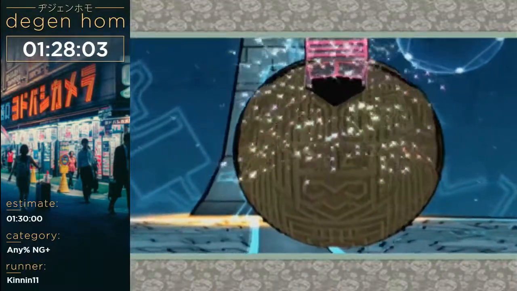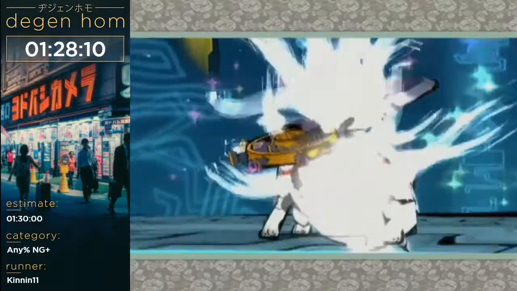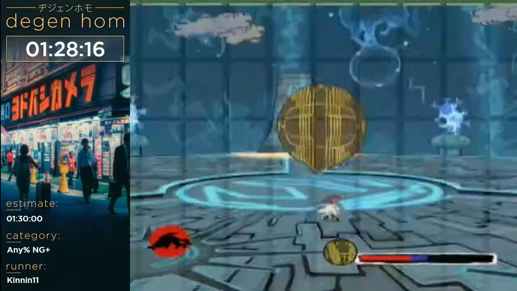So yeah, the way you do this boss is you have to use all the brush powers you just regained to do really awesome stuff to try and kill him. Sadly though, we just use slips, and that'll slowly kill him.